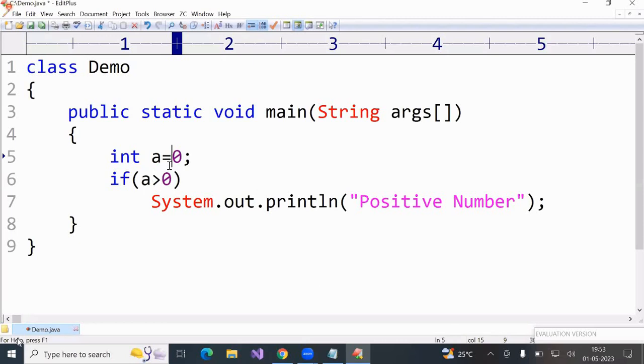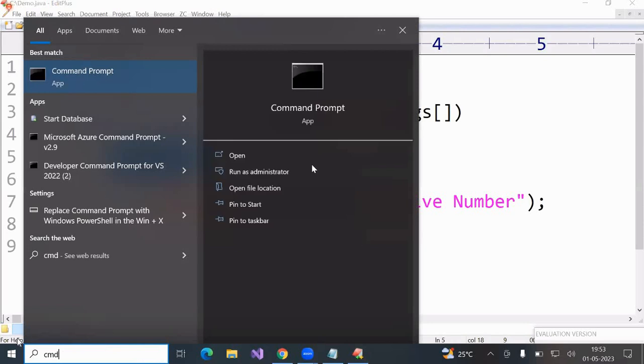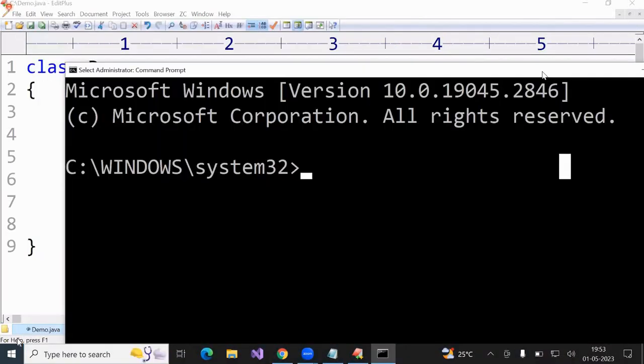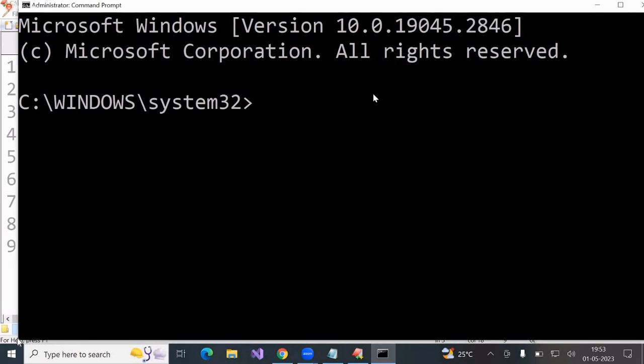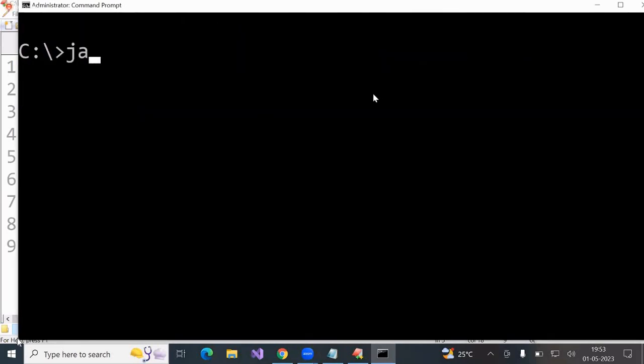Okay. See here. Suppose a value 10. What is the output that comes? Positive number. Javac Demo.java, compilation, java Demo.